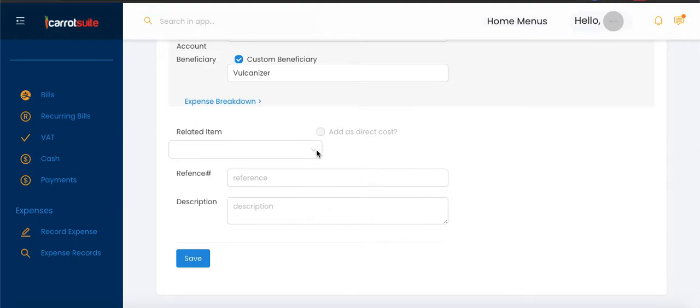One thing you need to note, if this particular expense is a direct cost, then you will have the opportunity of recording it as a direct cost. Let's say you buy a plot of land for reselling, and then you spend money to clear the bushes. I believe that is a direct cost.